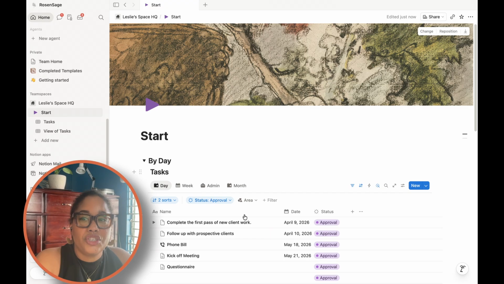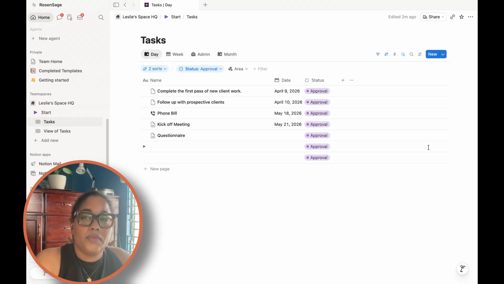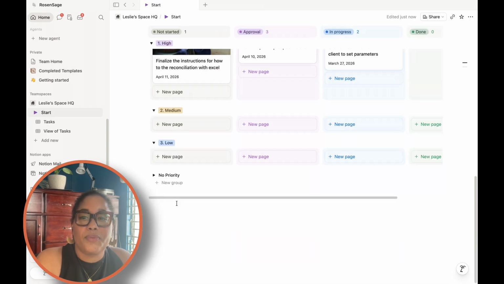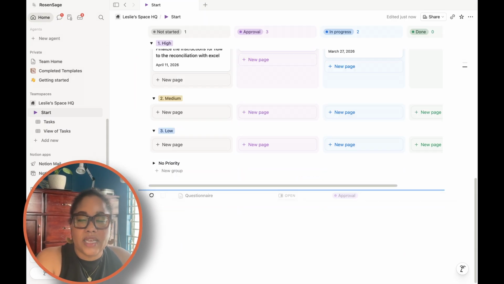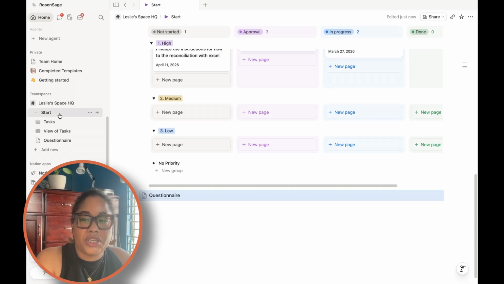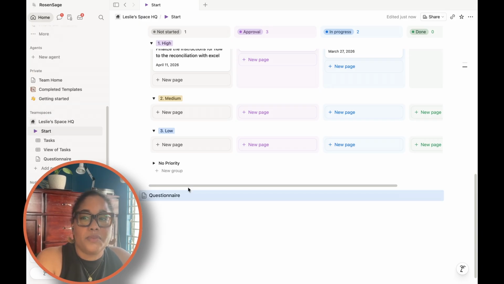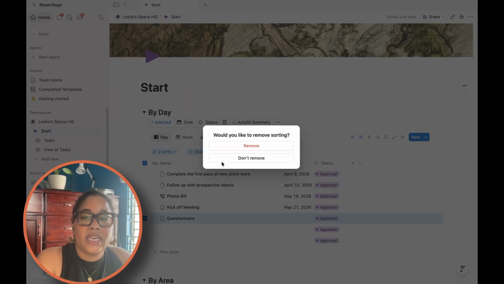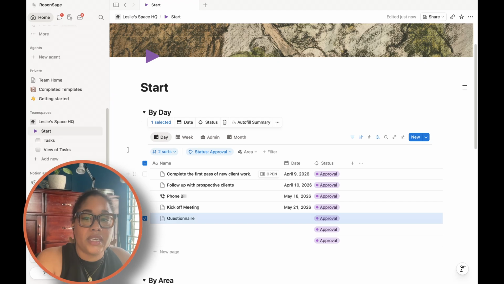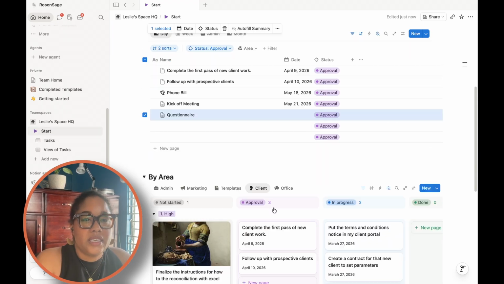And we're going to relabel these and visualize the databases that are on here. If we were to put a new page, like when the questionnaire was hanging out on its own, you'll see that the questionnaire became visible on the navigation. This navigation on the left-hand side is populated by the pages and databases that are on here, and it makes it easier to jump between each of them.